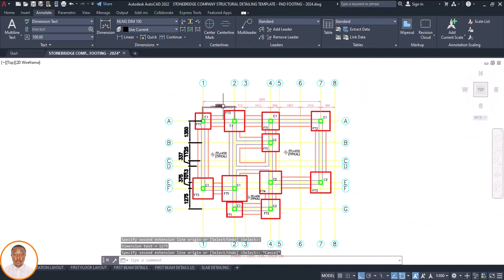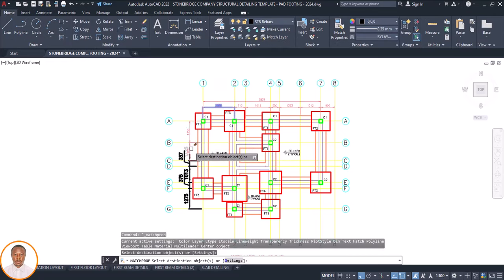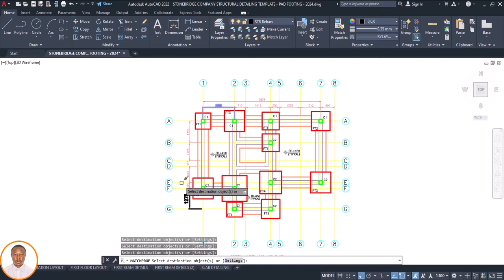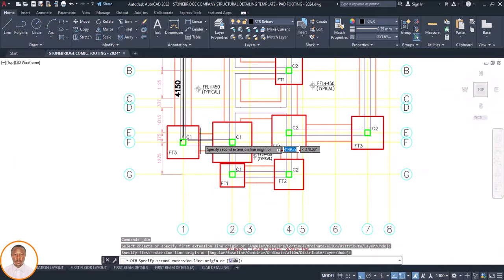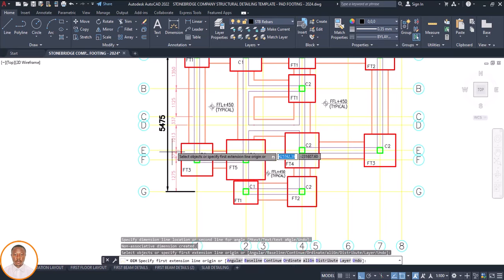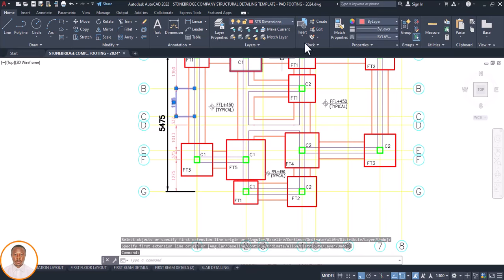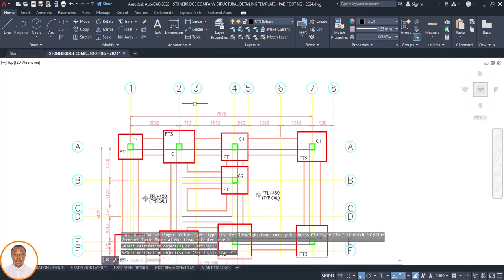Then I'll now come to this place, click on this, come home, and then match property. Click on this, this, this, and this. That's fine. So I need my final dimension, the total dimension on this side. Click from here, take it down to this place, and take it above it a little, then click on this and match the property. That's fine. As you can see it now, that's what we are having.